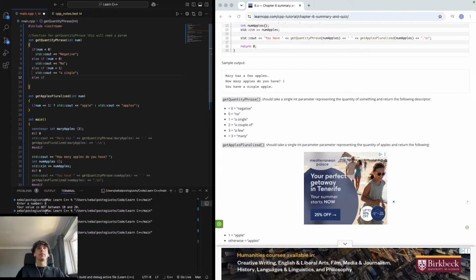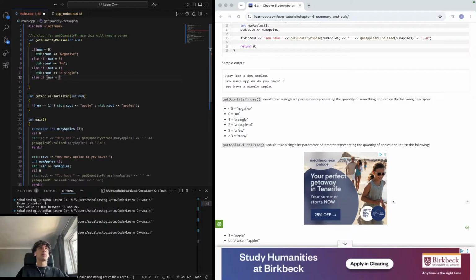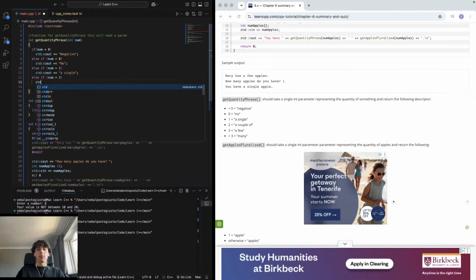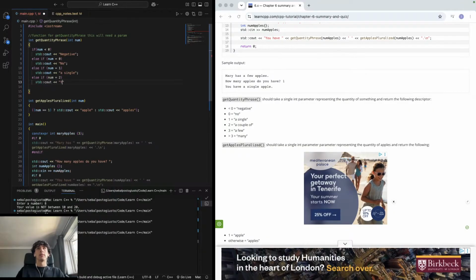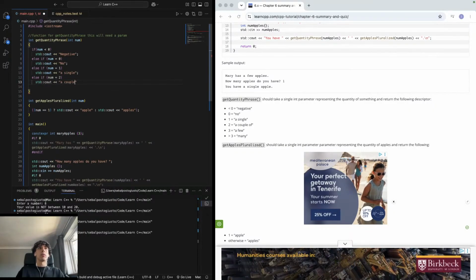Else if num equals 2, we'll do a standard character output of a couple of.